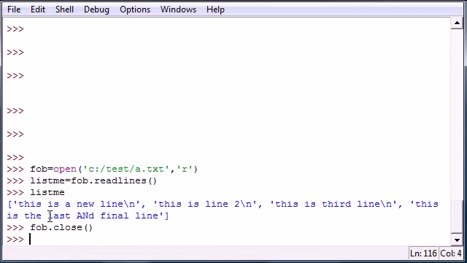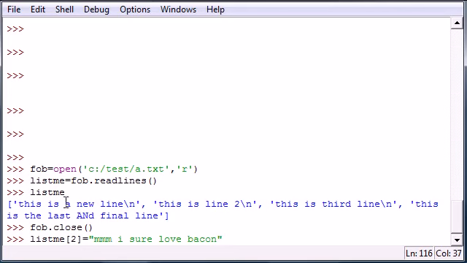And what we want to do now is modify this list. So we want to modify, let's say, the third line in it. So let's write listme, and let's press 2, because remember 2 is actually the third line since it starts at 0. And let's just change this line. So listme 2 equals I sure love bacon. Just to get something out of the ordinary.